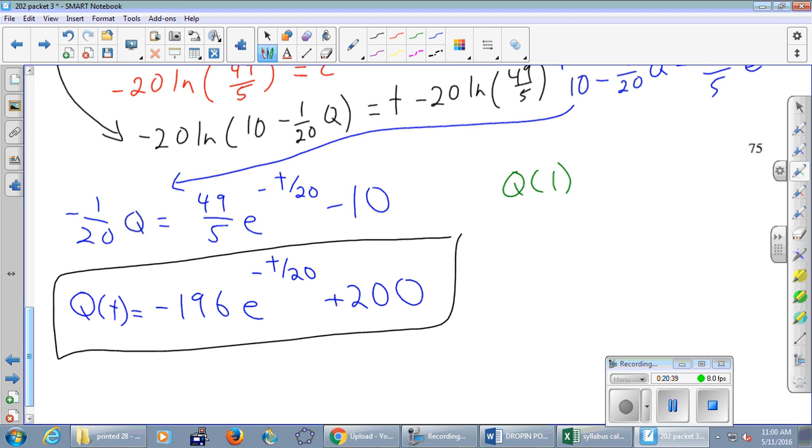Do we expect the number of pounds to be increasing or decreasing here at the beginning? Initially, there were 4 pounds in the entire 100 gallons of water, and the salt water coming in is a lot saltier than the stuff that was already in there, right? So we're going to be increasing. So Q of 1, how much is it? 13.5.